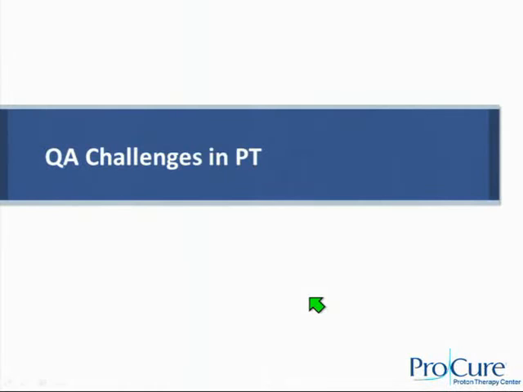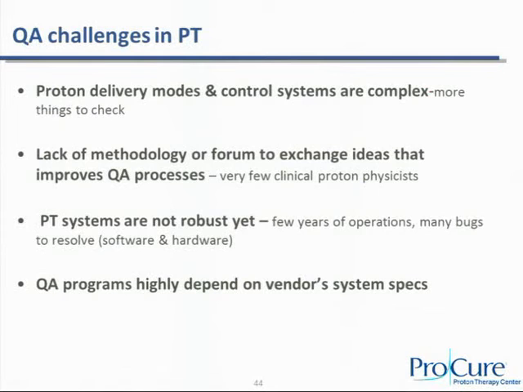So what are the challenges in actually proton therapy? As a physicist working in a proton therapy center, you probably need to be aware that the nature of the beast is different. The delivery modes also dictate what QA device, or what QA program, you want to institute and actually follow in your center. Depending on delivery modes, control systems are complex, so there are too many things to check for as well. We don't have a forum here.